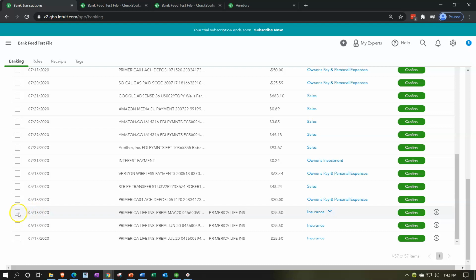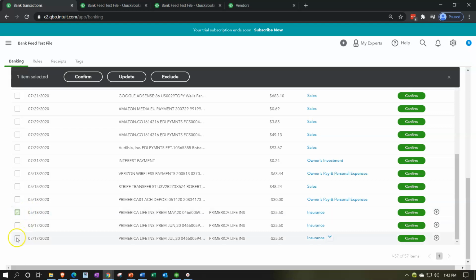You could add them all by clicking them off like in this way and basically batch adding them. I'm holding down Shift to click them all off, and I could confirm them at one time. But I'm just going to do one at this point. So I'm going to click this one, or you don't need to click it. I'm going to confirm it over here. Notice this item also shows that the rule is being applied. So I'm going to confirm this one.